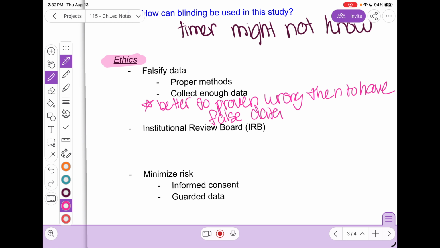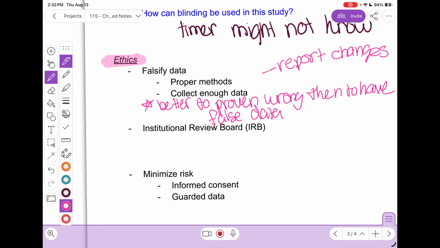It's better to report collection. Like, maybe you couldn't get enough data, so you had to change something. Just report it. Like, report, I had to change my method. As long as you report it in your data, people know you're being honest. So you want to report changes, report oddities. That's okay.